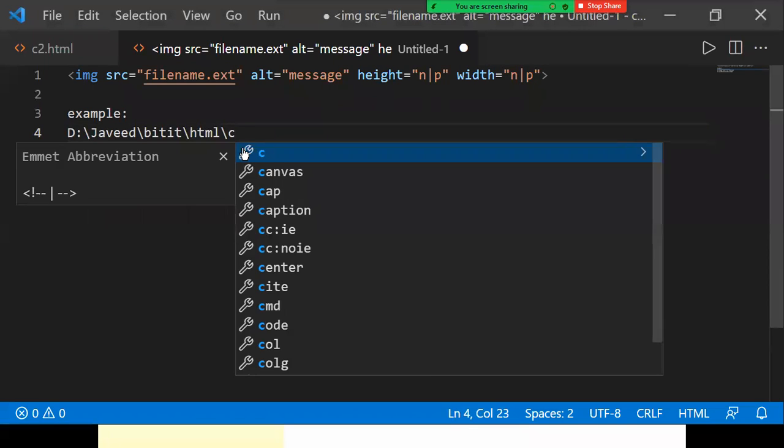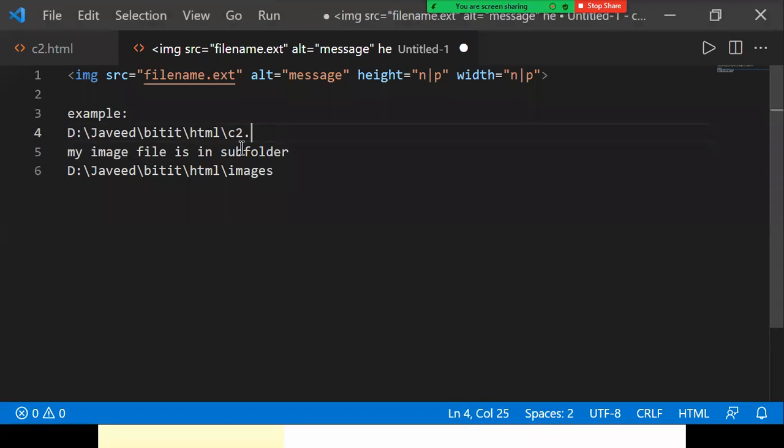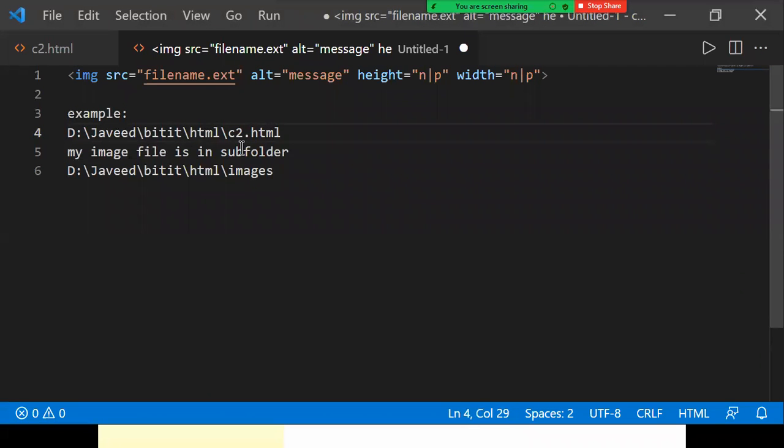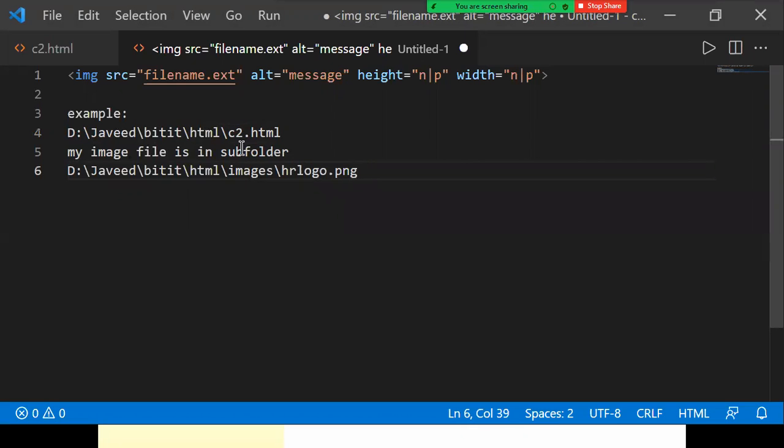c2.html is my file. And my image is there in the images folder, and the file name is hrlogo.png. You can use any file name, depending upon which file is available for you.